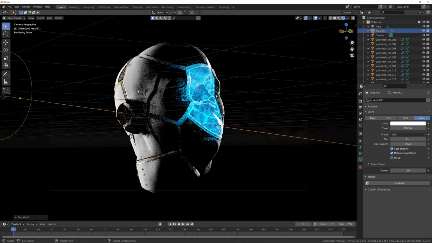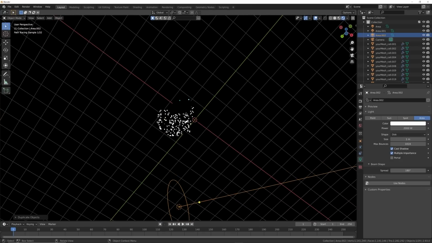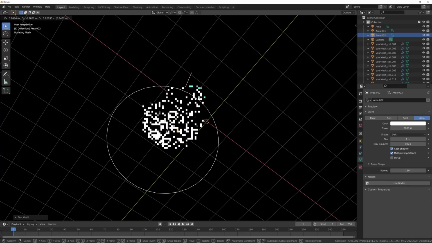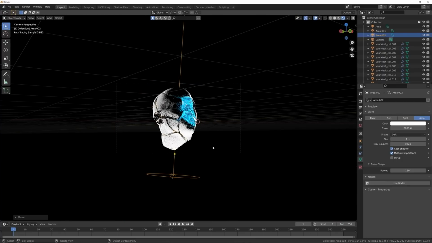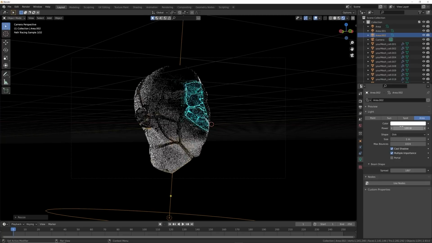Now let's go ahead and get this model here and hit Shift D. The light, not the model. I'm hitting G to kind of move it around, hitting R twice to move it. And then I'm going to scale it up pretty wide and give it a strength of 100.